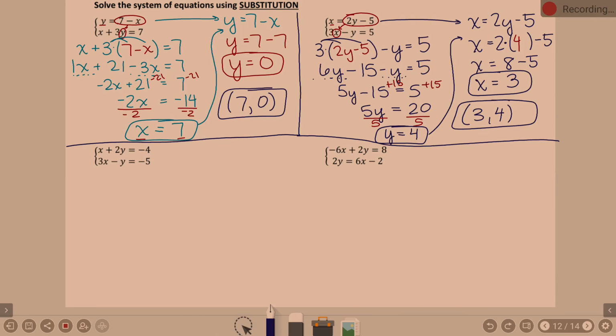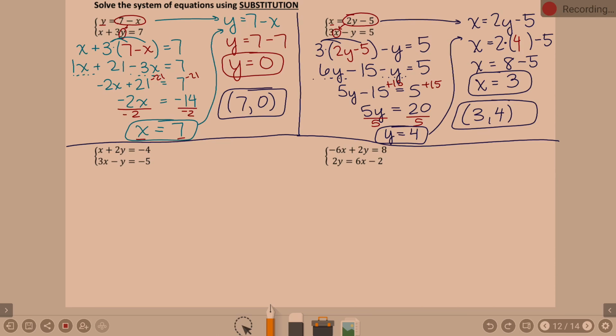Because what you see easiest is what's going to go best for you. You have to pick an equation and make it x equals or y equals. For the good of the group, I'm going to use the top one and make it x equals. But Thomas, if you want to challenge yourself and meet me in the end your way, see what happens if you want. I kind of worked ahead. Okay, so you're already there. Well, let me catch up with everybody. So we're going to pick the top one. The key is if you don't have an equation that's x equals or y equals, you make it happen, right?